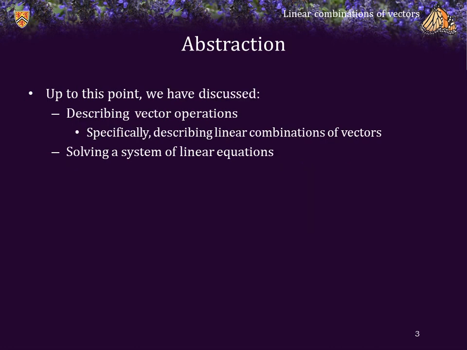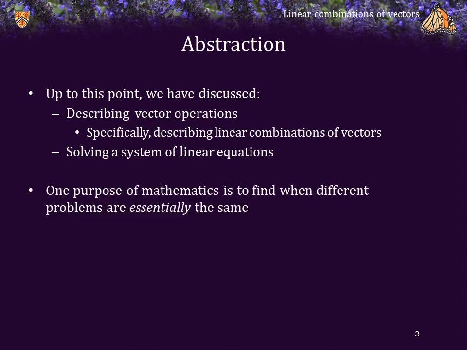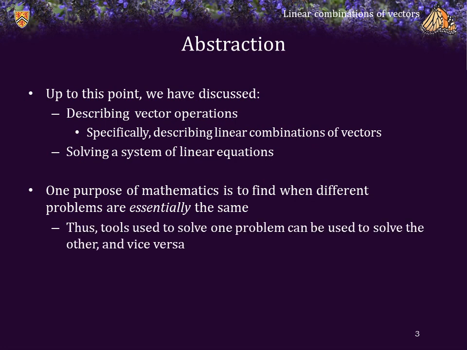So, up until this point in this course, we have discussed vector operations, and then we discussed the problem of finding a linear combination of vectors that equals a target vector. We've also discussed solving a system of linear equations. Now, these may seem like completely different ideas. However, one of the purposes of mathematics is to find when different problems are essentially the same. Thus, tools that are used to solve one problem can be used to solve problems in the other, and vice versa.